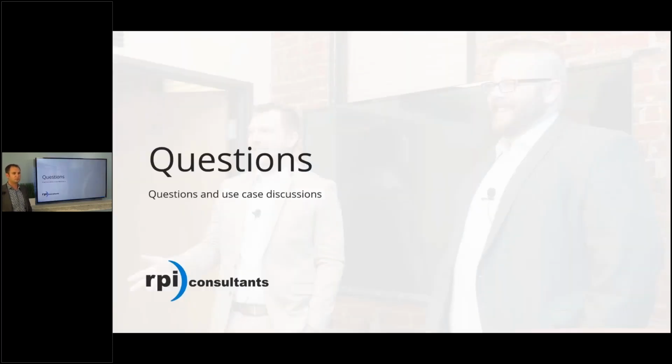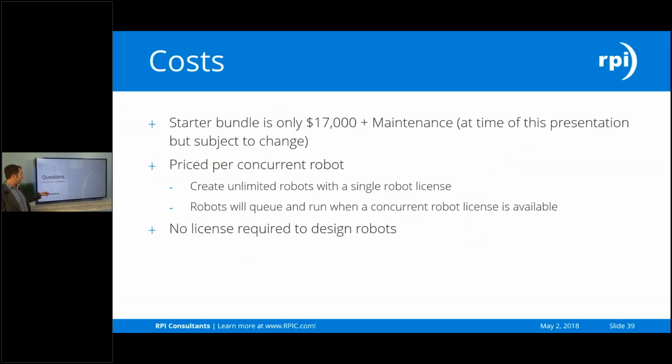And I think you covered this in that slide, but could one robot perform a number of different services or workflows? Yeah, exactly. It can be a little hard to get your head around, but the robots are priced on that concurrent robot basis. So you can have an unlimited number of robots written, and as long as you're executing one robot at a time, that's completely fine. And then as you need, you just add on additional concurrent licenses.